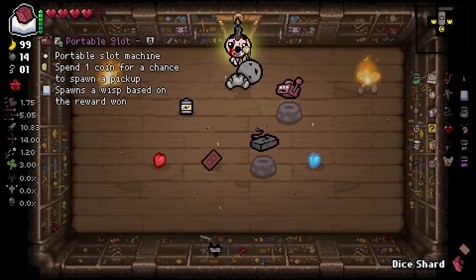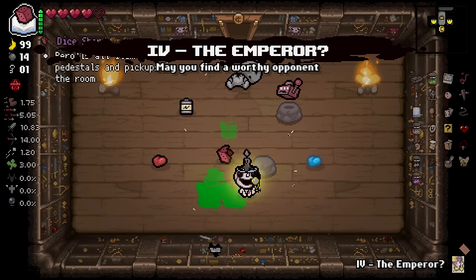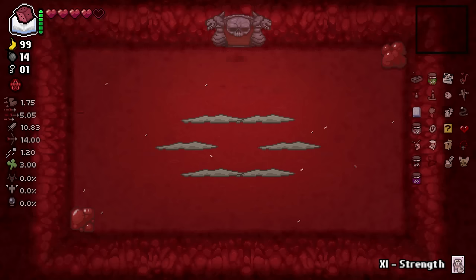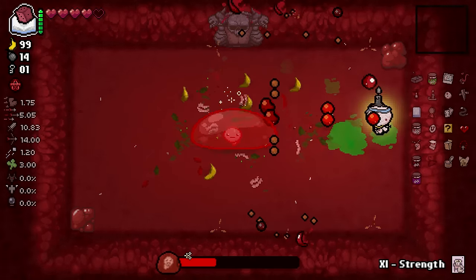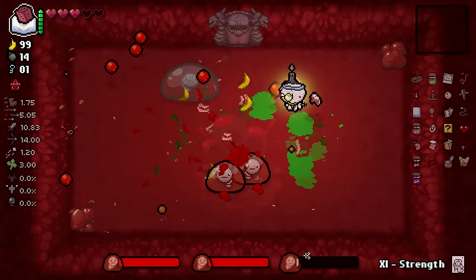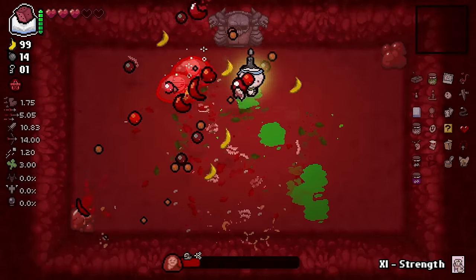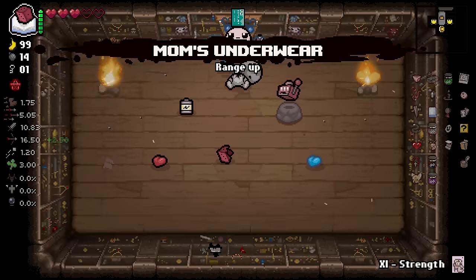Maybe this. Ooh, shoot. Okay. We'll fight this guy for, like, a bonus item. Maybe he gives me latchkey. I would like it if you gave me latchkey. That would actually be kind of awesome. Well, how dare you damage me? How dare you? No, we got Mama's underwear. Okay, that kind of stinks.